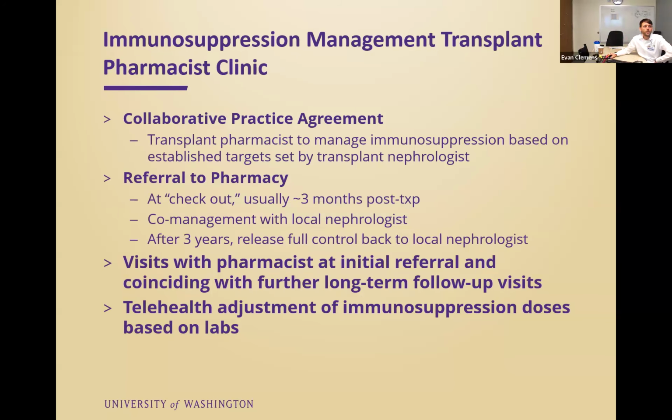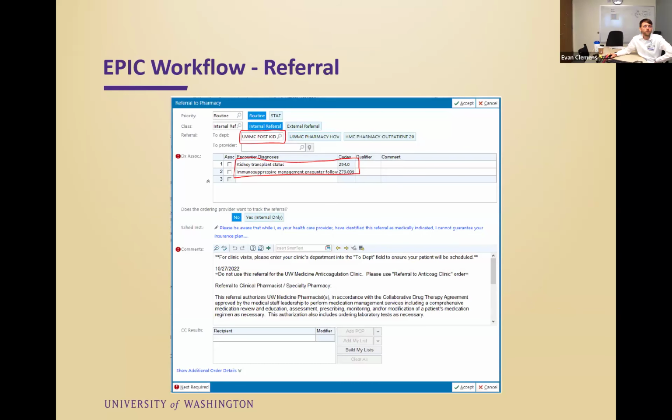So this is a slide showing the referral, and I'm sure many people have seen Epic referrals before, but this just shows how we set this up, this referral to pharmacy that had the associated diagnosis, the department of the post-kidney transplant department, and then the comments that describe what the collaborative practice agreement entailed and what things we could order, basically.